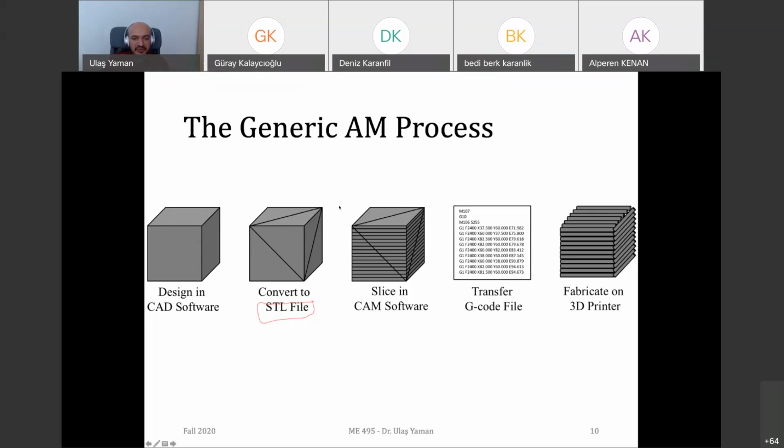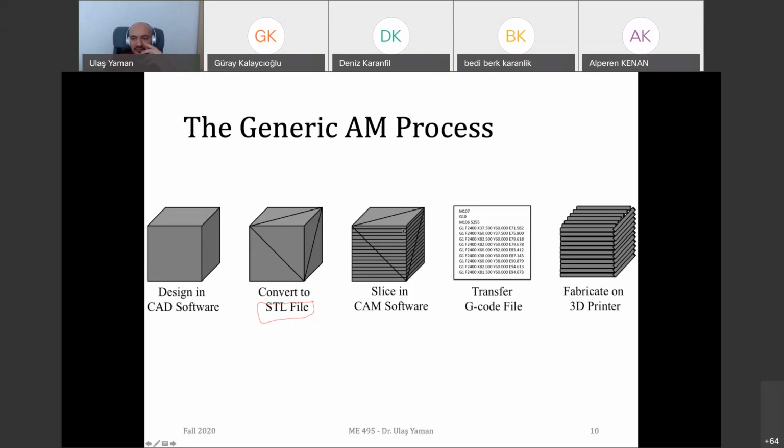We do the conversion, and then we transfer this STL file into the CAM software, computer manufacturing software. We adjust some parameters and then do the slicing. Once slicing is performed, we generate a machine file, and this machine file may be composed of just G codes, M codes. As you see here, you have M codes and G code. This one is responsible for the fan speed in the extrusion process.